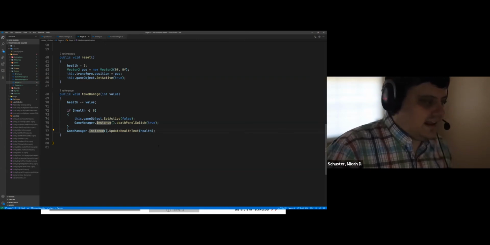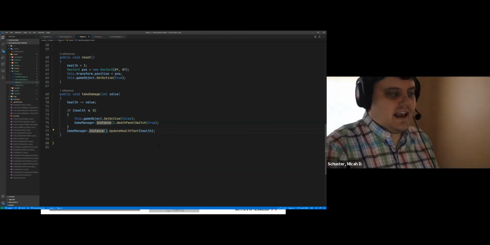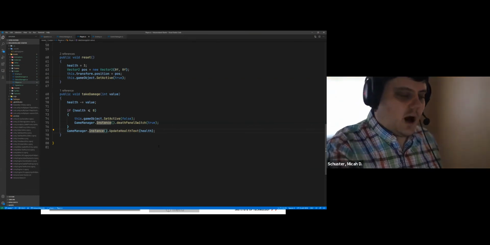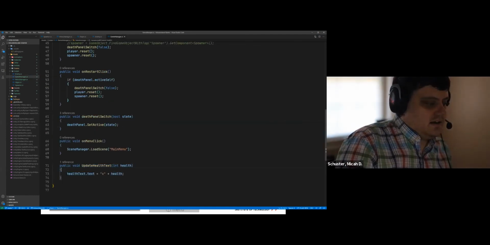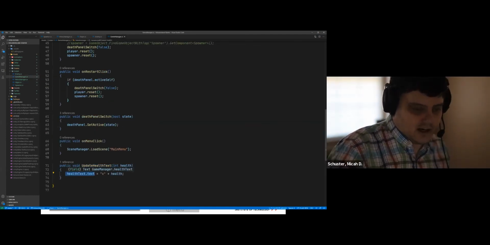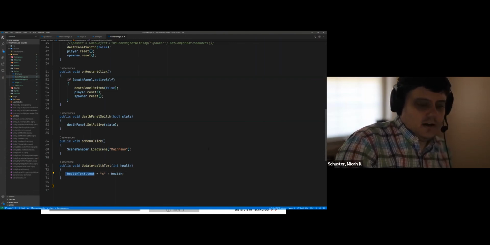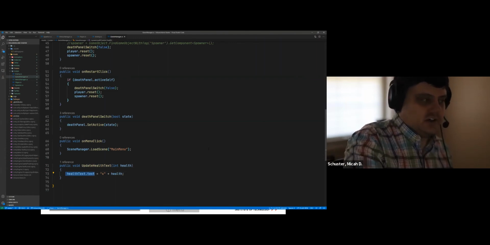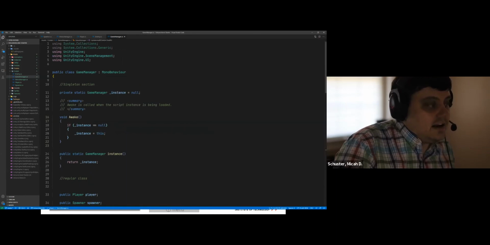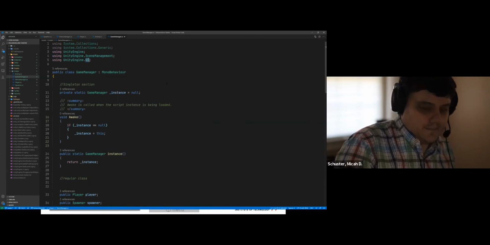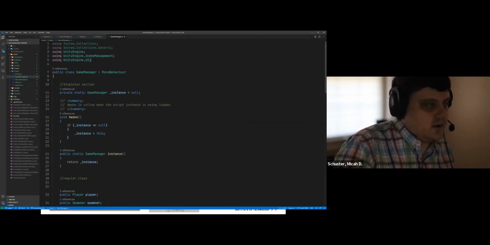So when the player gets hit, it informs the game manager, hey, we need to update the health text. And the game manager will then directly update the text in my health text object. So I'm going through the game manager to update the UI. And it should just be UI. Yep, just be the UnityEngine.UI.